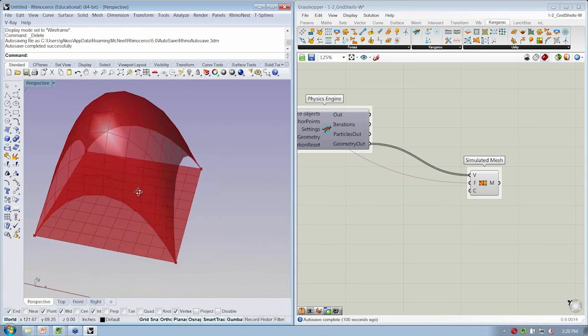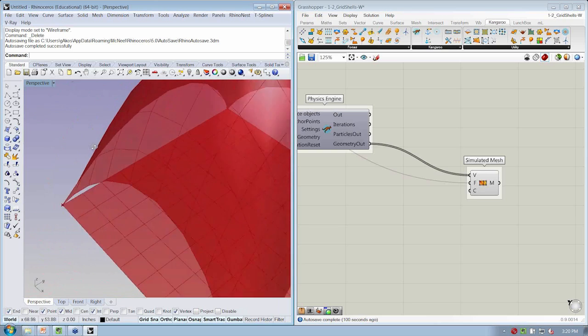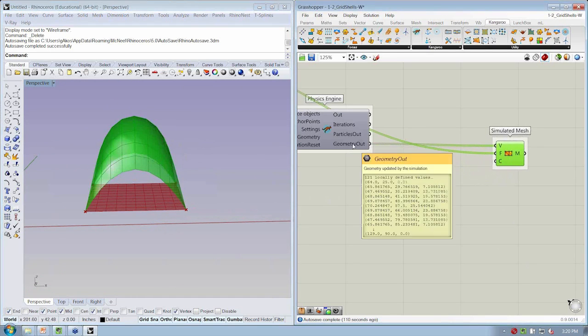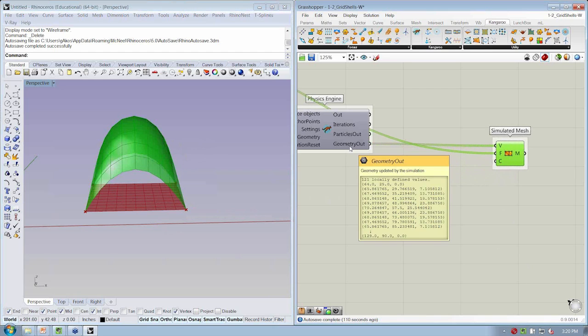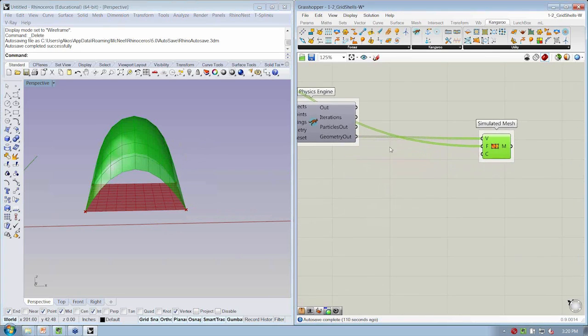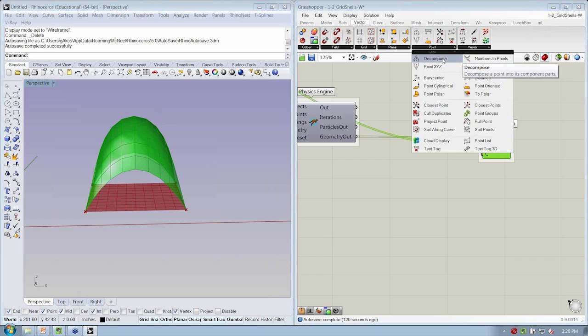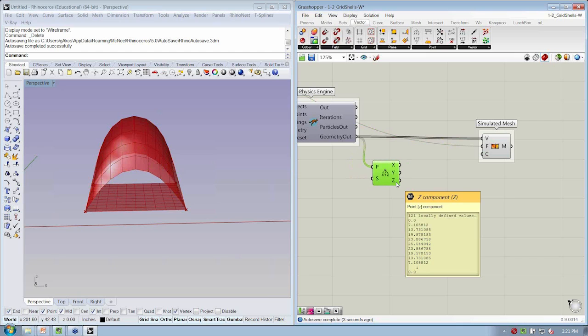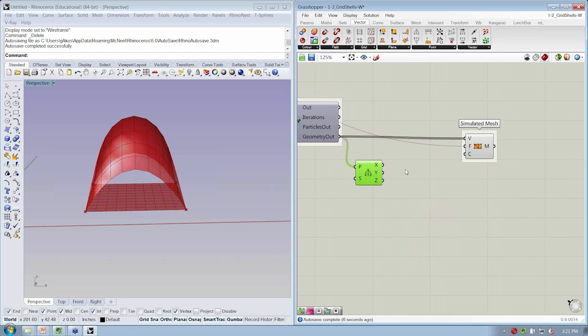So at first, let's go ahead and just take each vertex and give it a color based on how high it is in the z direction. So if it's higher, it's going to get one color. If it's lower, it's going to get another. All right. So again, coming out of geometry, we have a list of points. These points, we can take them apart to get their z positions by going to the vector point decompose object. So we'll take the geometry out and decompose it. So now each one of these points has a corresponding z value, right?